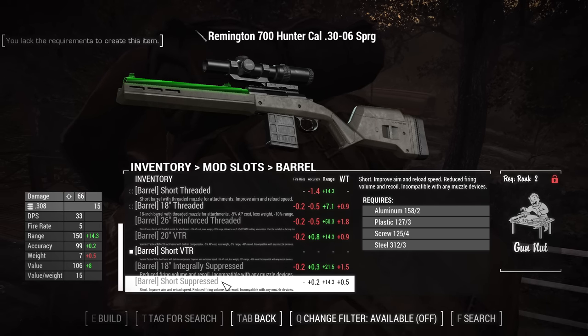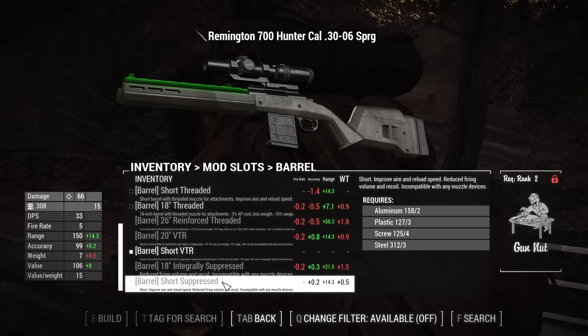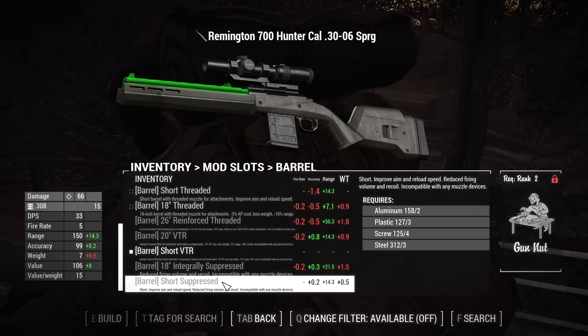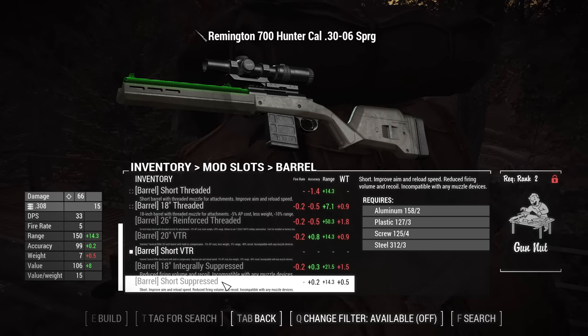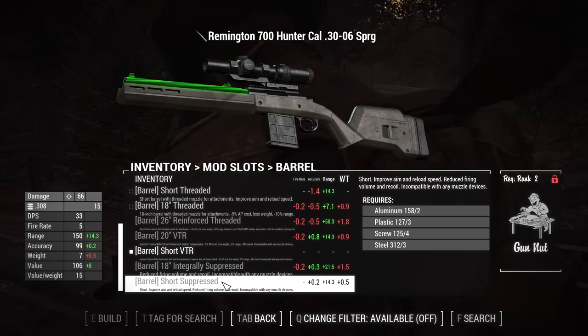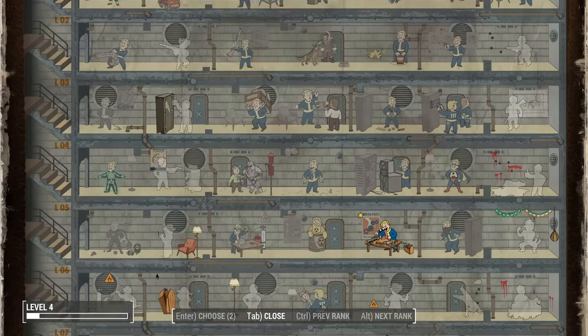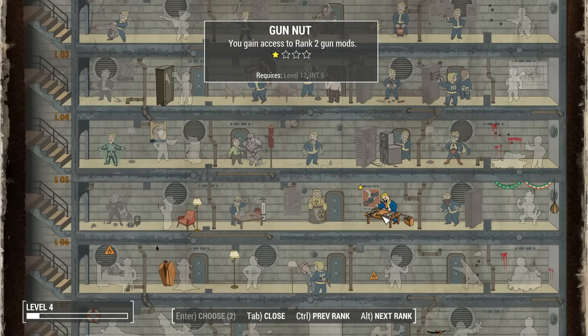All right. So we need rank 2 and we need a bunch of aluminum. We have all of that. We have a lot of scraps on us. To reach rank 2, I think we need to get up to level 13, it said, right? All right. So we need one more on intelligence and then we need to reach level 13. All right. That's really dope.